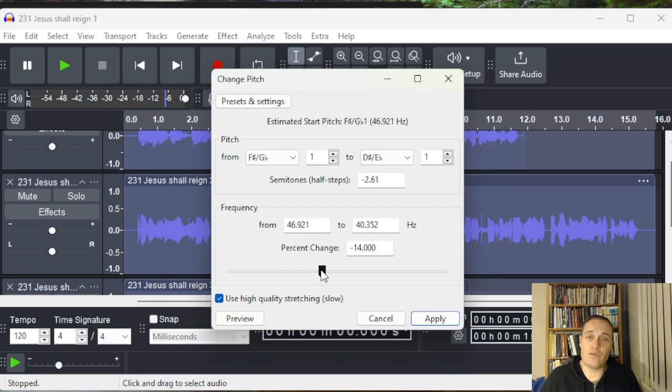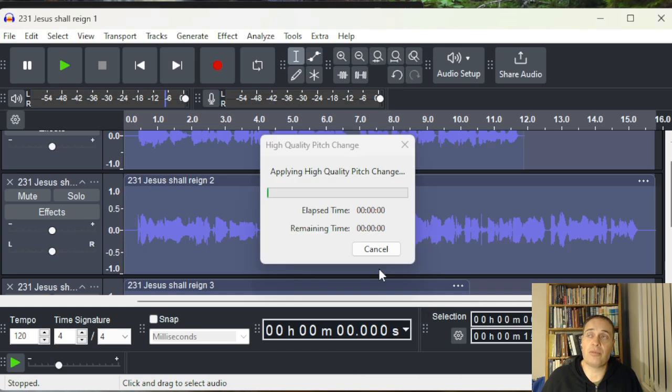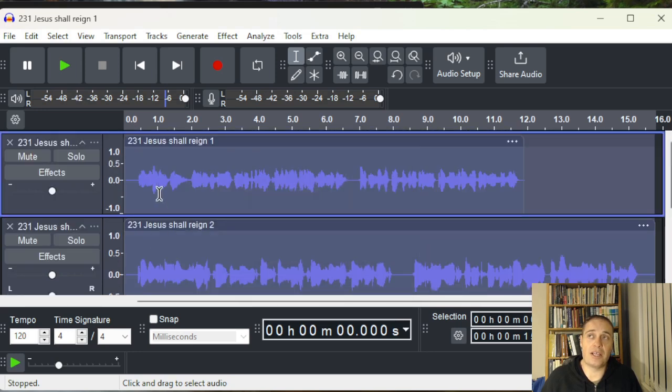Now, if you go too far, you'll make it end up sounding really weird. So I'm just going to start with 15%, which is actually quite a big percentage change. I'm going to apply that, and what it's doing right now is applying that pitch change to all 4 files at once, because I highlighted them all by pushing Control A.